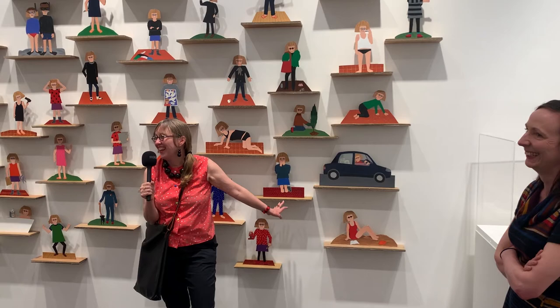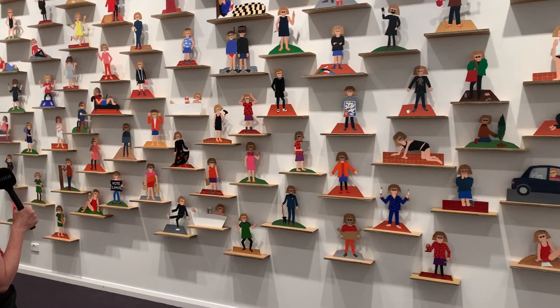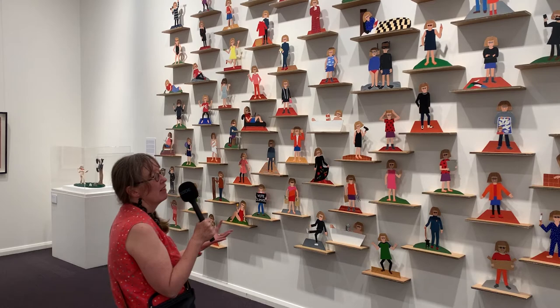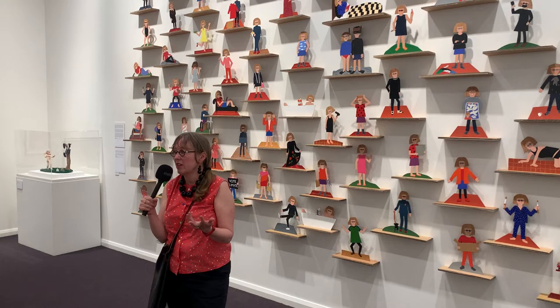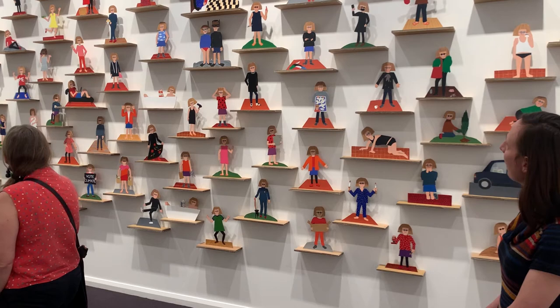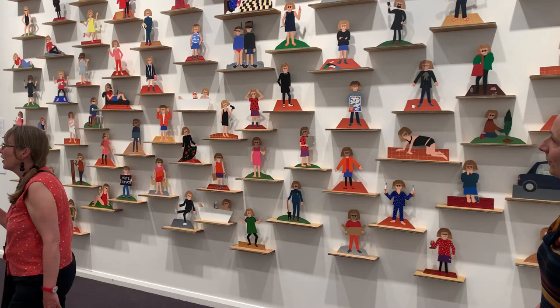So it's all fairly banal. But I think when you repeat the idea, it starts to have impact. So it's a very simple idea. It's a very straightforward approach. But it's also a celebration of everyday life, and it's something that's not always addressed in art. So yeah, I was happy with it. I could do a few more, I think. I sort of might get back to that project.